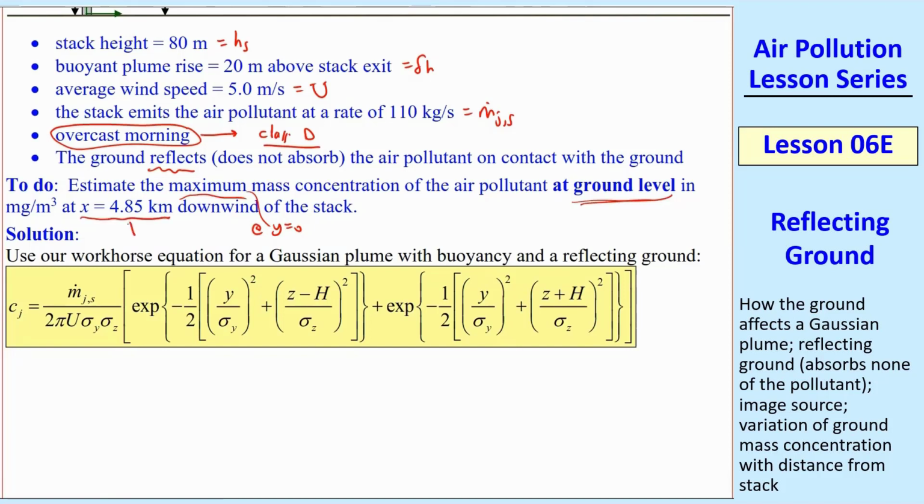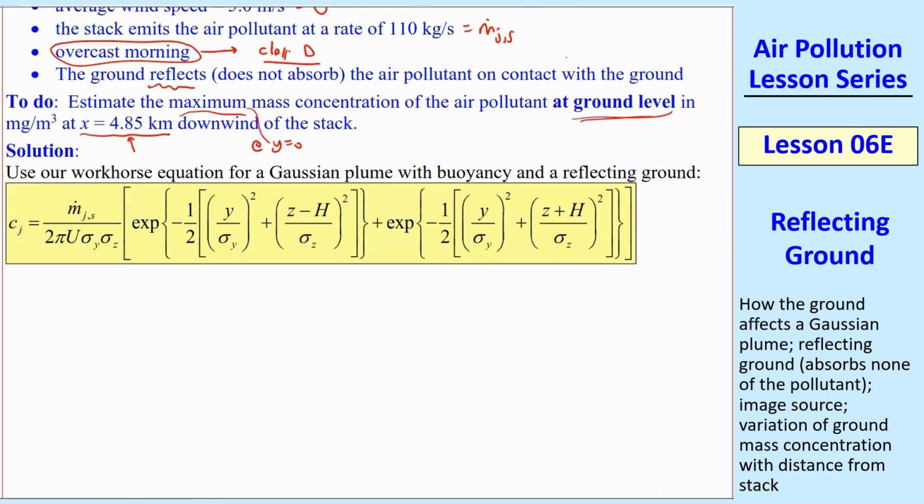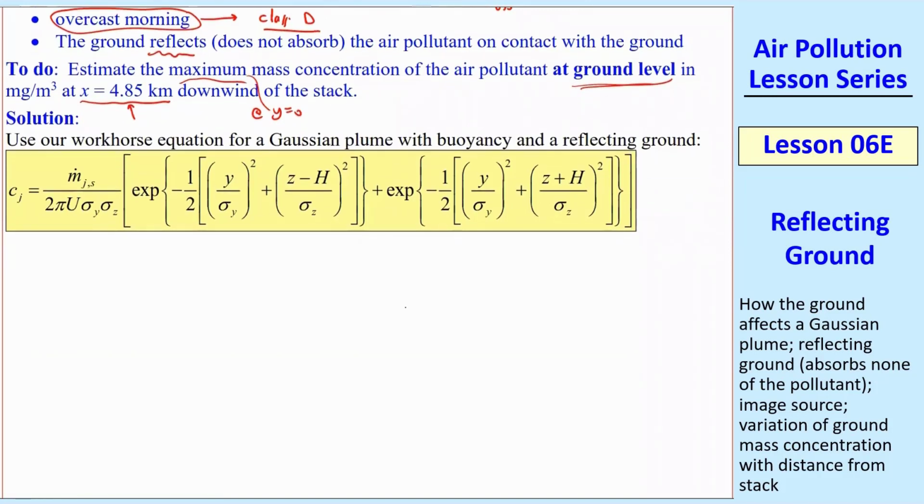And we're going to use exactly the same x that we used before as well, which is x equal 4.85 kilometers. So plug in all the numbers. Again, if you did this in software, make sure you get the same answer as me and just plug in the numbers. And so we apply this equation at y equals 0 and at z equals 0. So it's y equals 0 because it's the maximum, as I said, horizontally. Z equals 0 means it's right at the ground. So it's right at ground level.